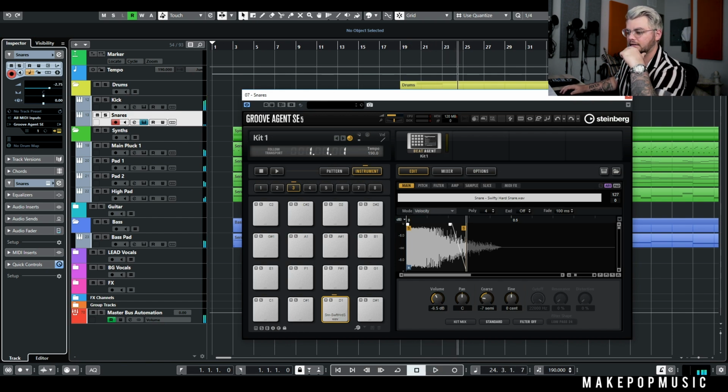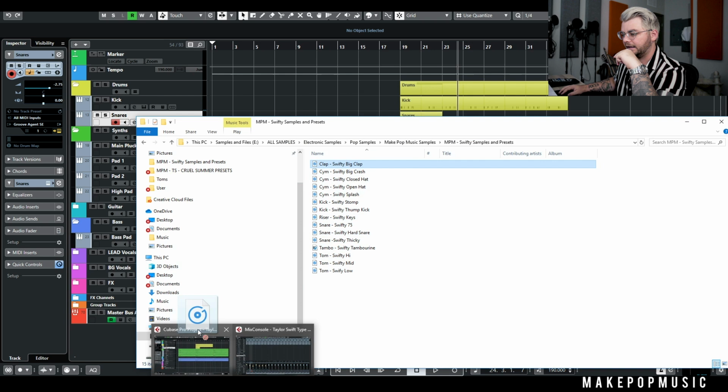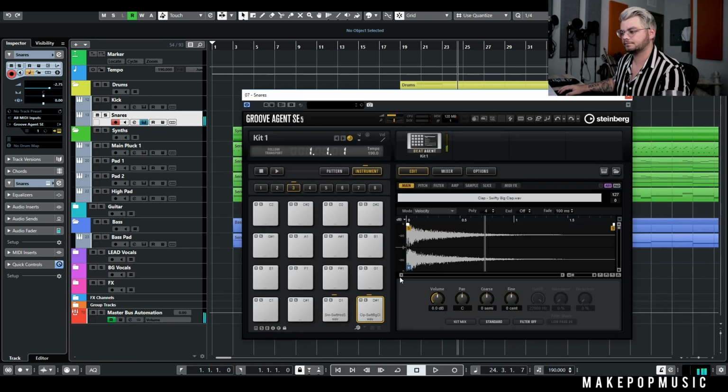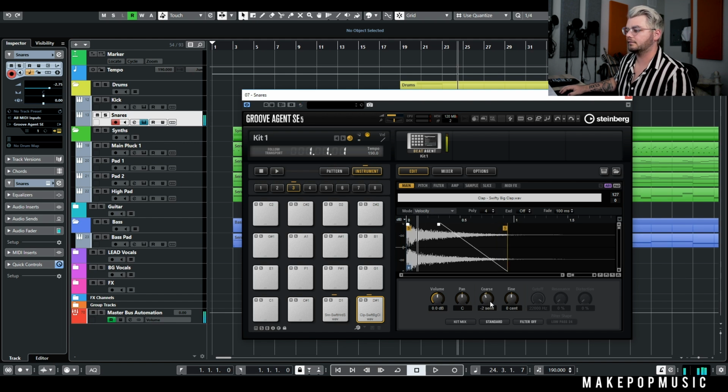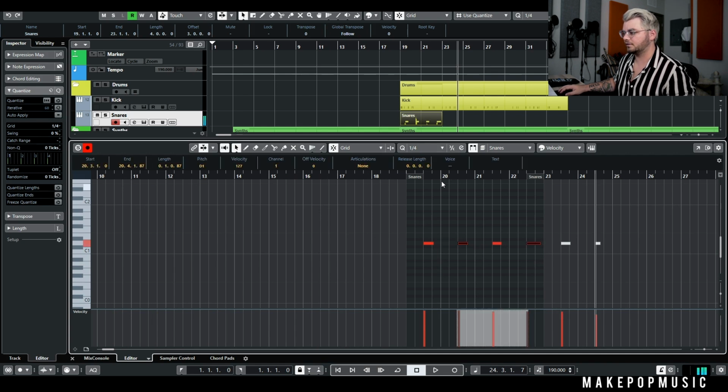I kind of want to add a clap or something over every other hit, and there is a really big roomy clap in here that I think could work out really well. Let's try that on every other hit. I do like this clap, but before we add it in, let's try that. Turn it down 5 semitones. Let's try.